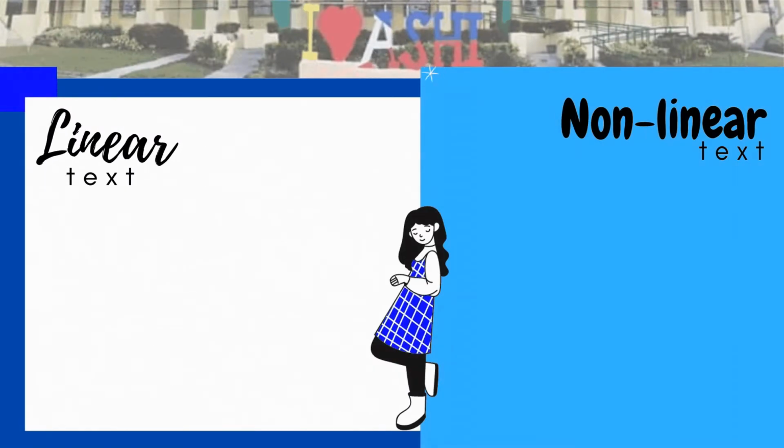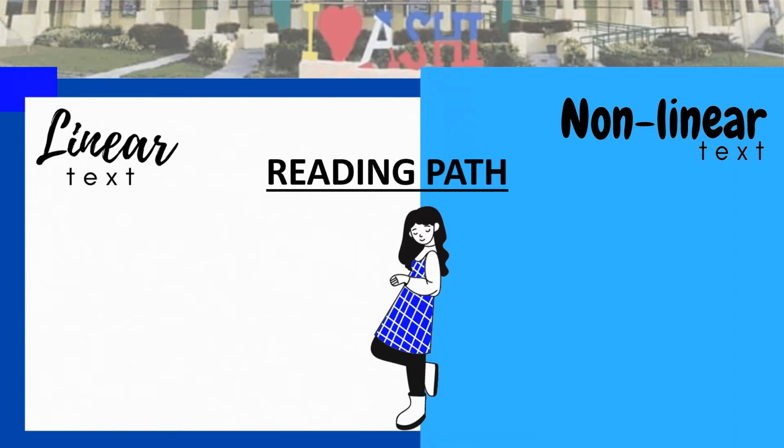Understanding the differences between linear and nonlinear texts is an essential skill as we encounter these texts almost every day. The main difference between the two lies in the way the text is read or processed by an individual. Experts call this pattern of reading a material as reading path.